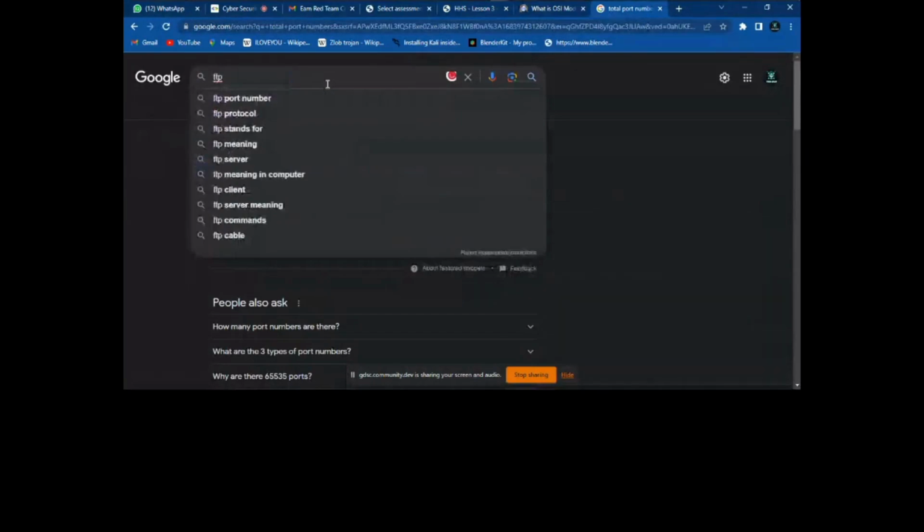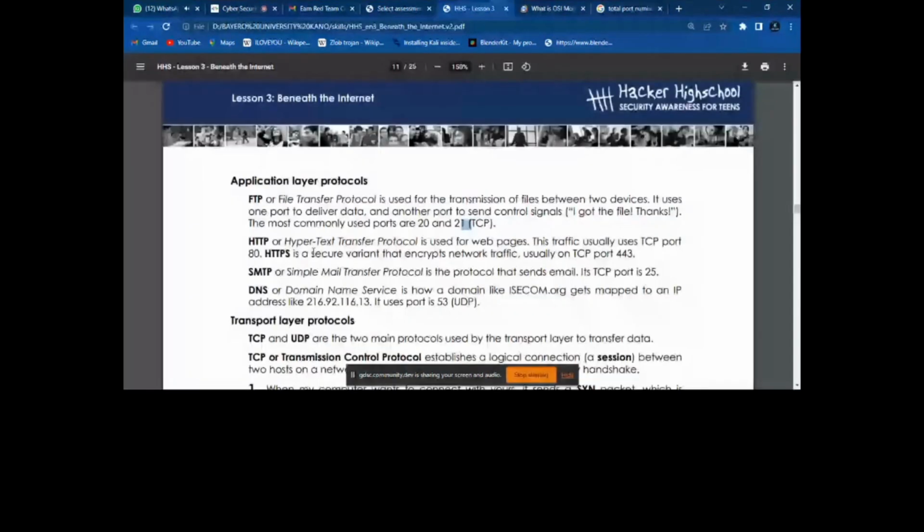Then we have another port number, which is HTTP or HTTPS. For you to connect to a web server or to access the web, you need the hypertext transfer protocol, which is either on port 80 or port 443. Port 80 is not secure. HTTPS is secure network traffic. Once you are connecting to an HTTP network, an attacker can intercept your request and see everything you are doing in plain text. If you are sending a file to someone, they will see the file clearly.